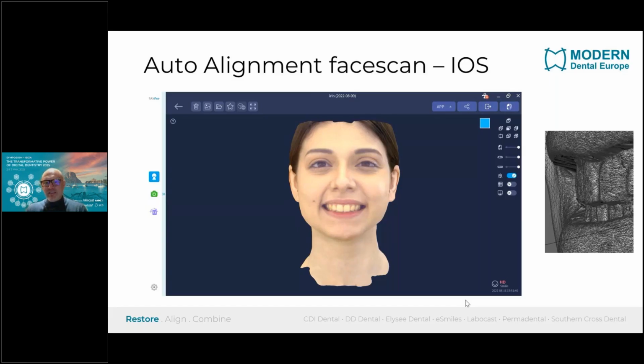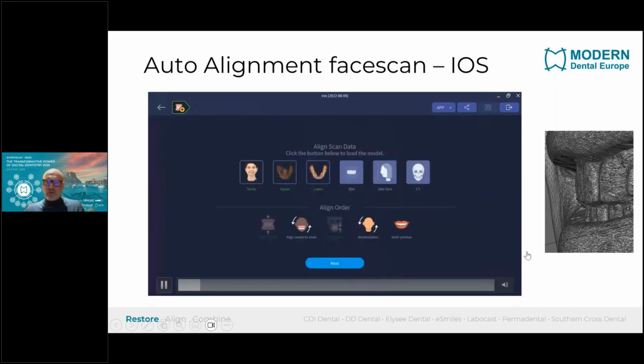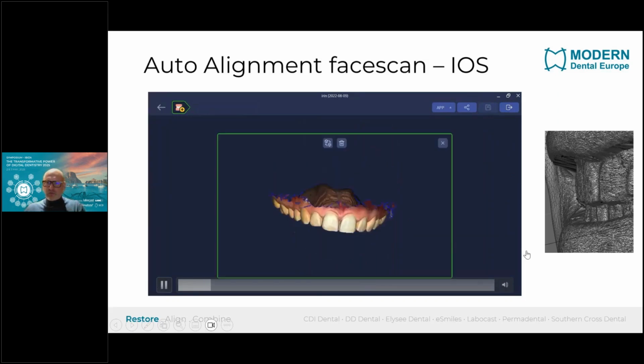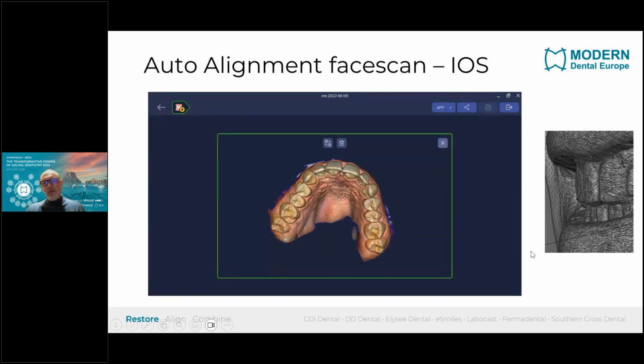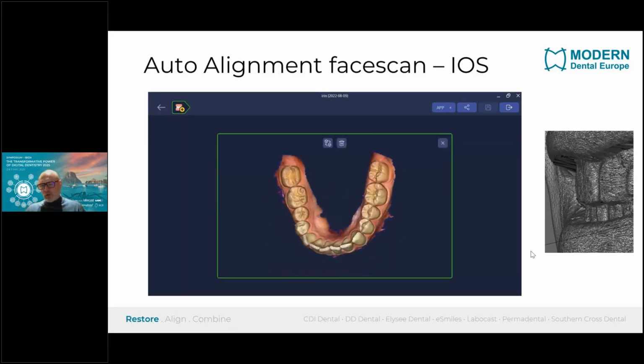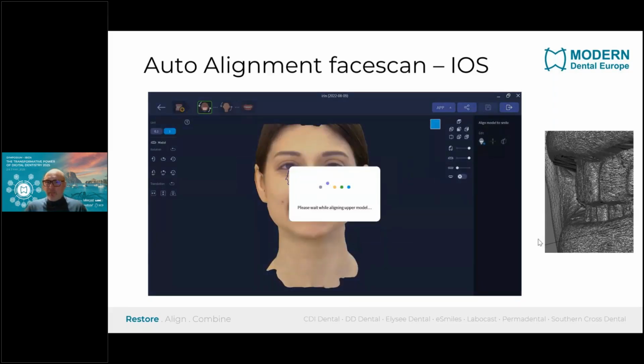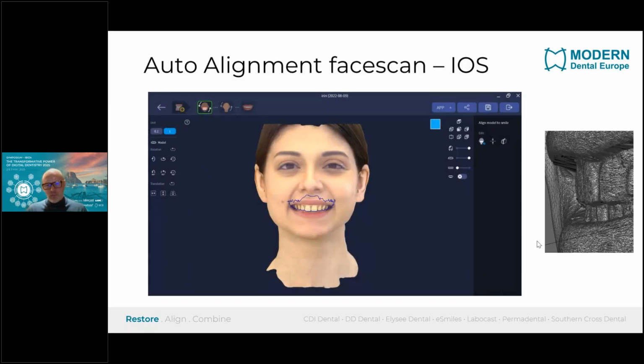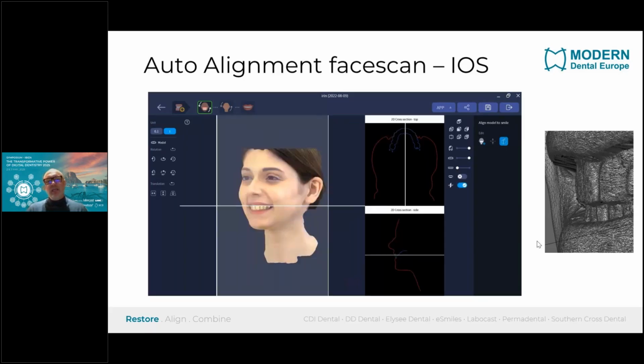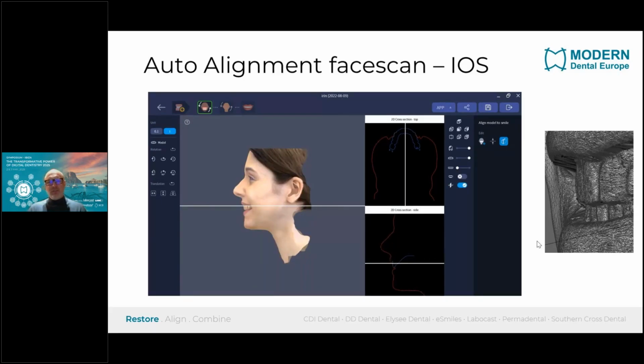And we need this in the software for the alignment step between the actual face scan and then our intraoral scanners. So you can go directly to 3Shape or Medit Cloud, find your patient scans, and then in the software, it's actually really a matter of seconds to align those two together, to merge those files in one 3D image.